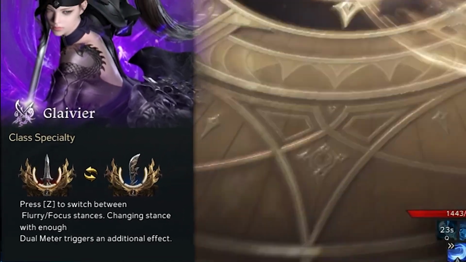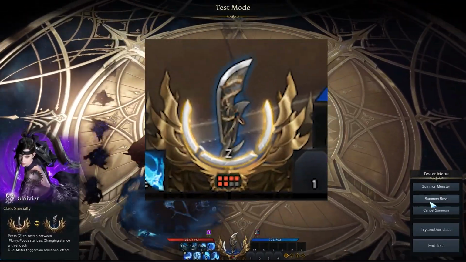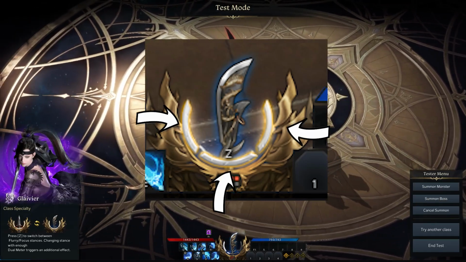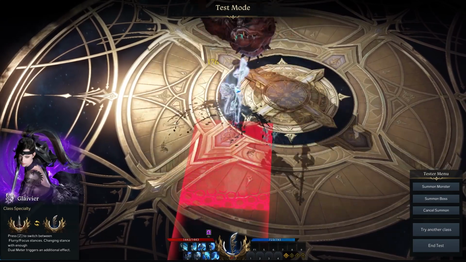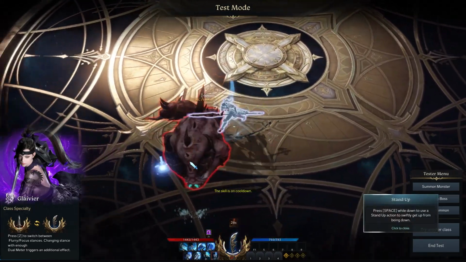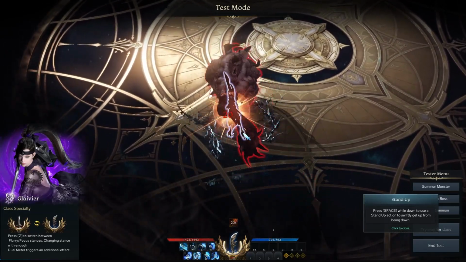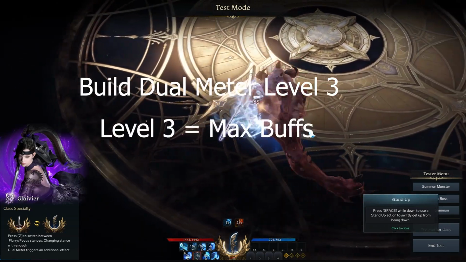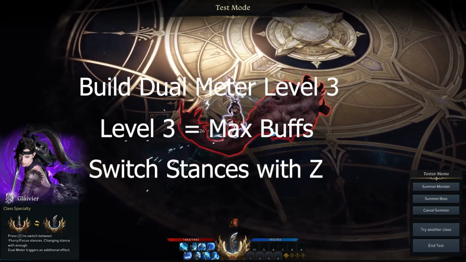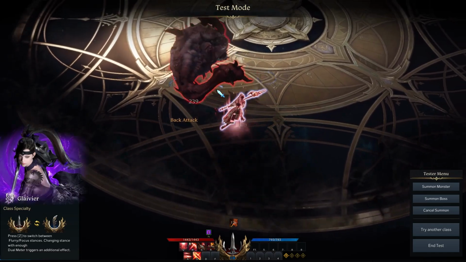However, you do not want to just switch for no reason, as you need to build your dual meter in order to obtain buffs. Your dual meter has 3 levels and is built by using attacks and abilities. Each level contains a buff depending on which stance you are in, but that buff doesn't become active until you switch stances. So ideally, you want to build your dual meter to level 3, which will maximize your buffs, and then switch to your next stance to activate that buff. The stance buffs will last for about 10 seconds or a little longer.